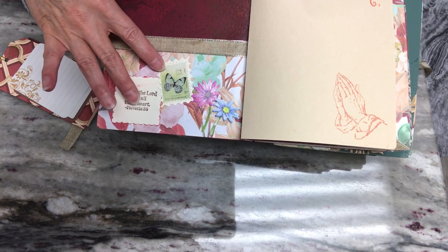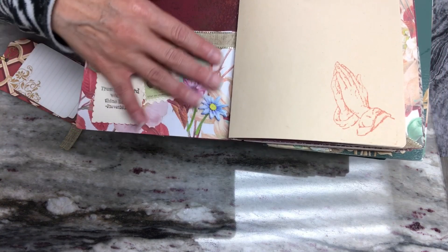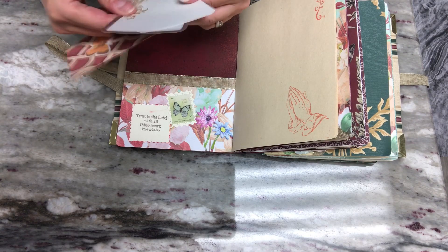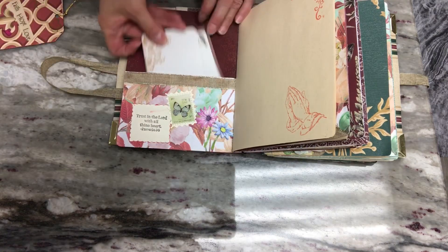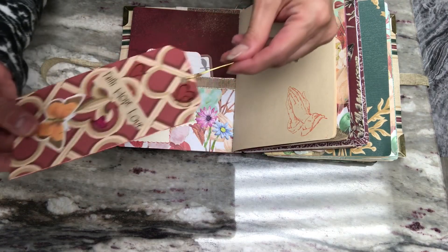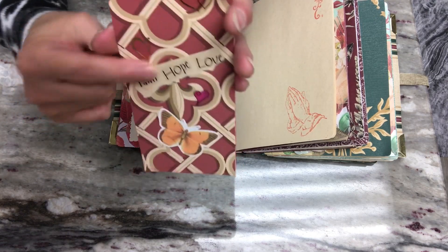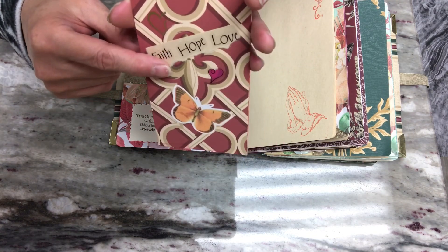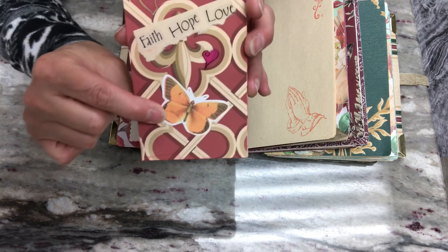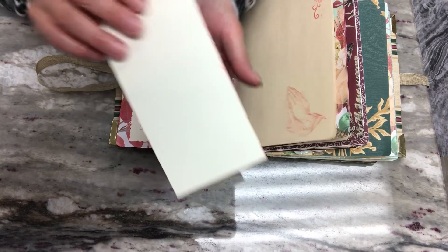Right here are postage stamps made for crafting, and I backed them with off-white card stock and added some flowers. In that pocket I have a couple of little journaling cards. I also made a tag from wallpaper, backed with cream-colored card stock, with gold twine for the tie. I had some faith-related stickers from Hobby Lobby — they're clear, so I put them on paper from a photo album, tore it to look torn, and then added a butterfly piece of ephemera.